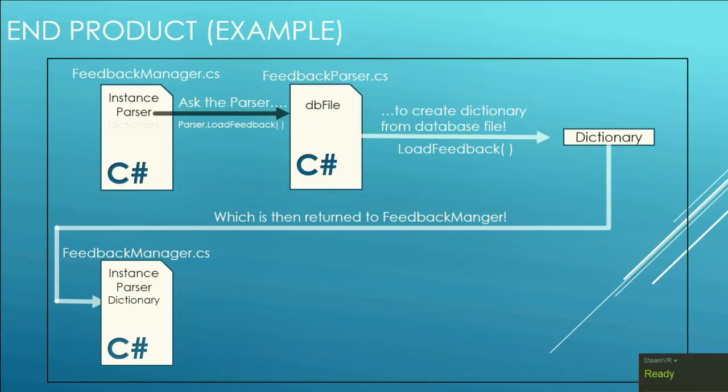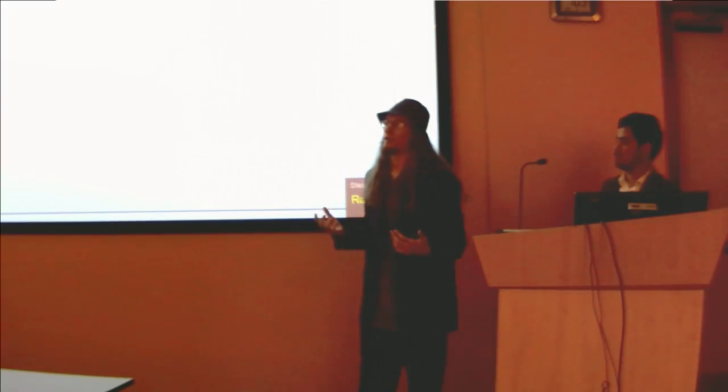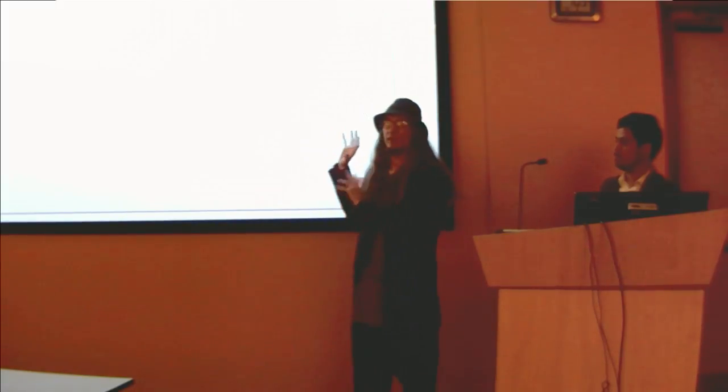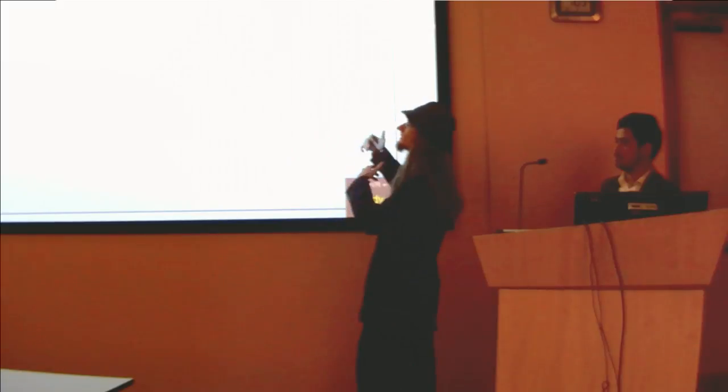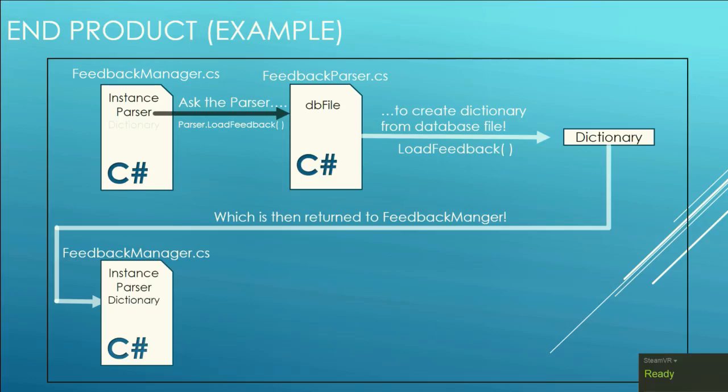This is an example slide. One of the big priorities for our project was making sure at the end of it we had something that we could hand off. It wasn't just the project itself, which you'll see momentarily, but it also had to be a database behind it. Lots of information that was extensible and maintainable, and documentation that future contractors could pick up and work from. So this is just an example of some of the things we were considering to make our feedback manager, which you'll see soon, much more extensible and understandable. But don't worry if this doesn't make a lot of sense out of context.